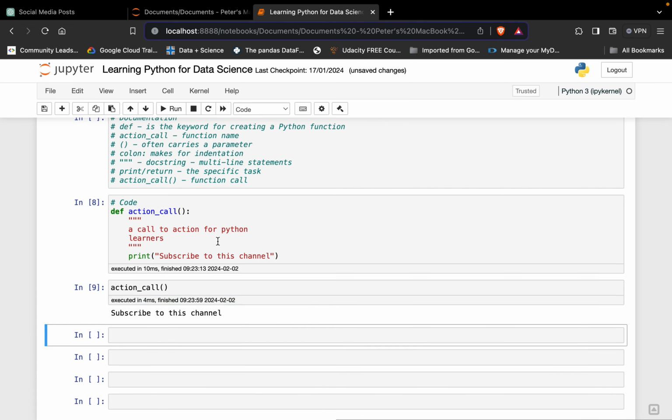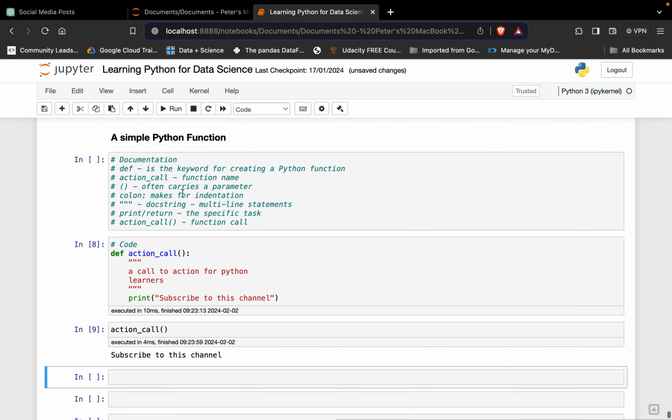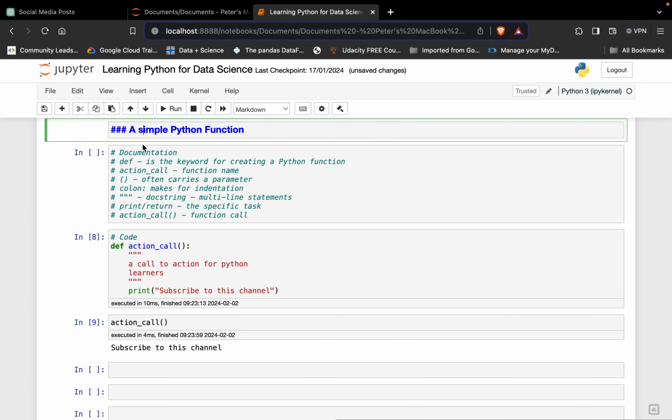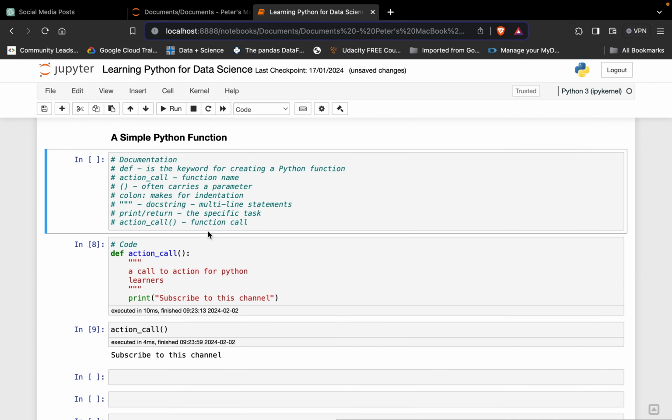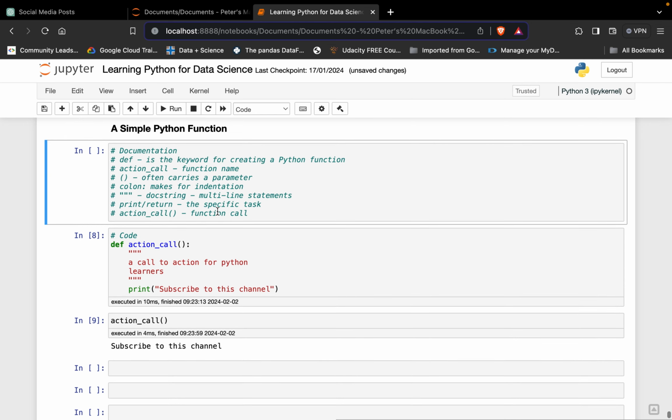That's what just happened here. So this is pretty much a very simple Python function, with documentation of how every line of code works.